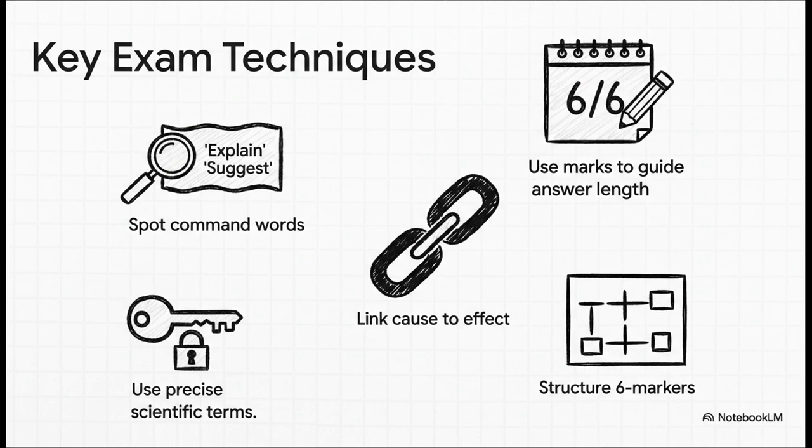First, always use the number of marks to guide how much you should write. Second, hunt down those command words. Explain needs a totally different answer than suggest. Third, especially in those longer questions, build a logical story by linking cause and effect. Fourth, be precise. We saw how differentiation was the only word they'd accept. And finally, for those massive 6 markers, structure your answer around different themes, just like the mark scheme does.